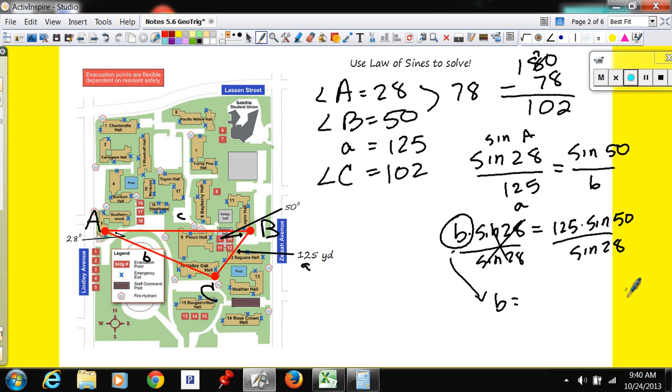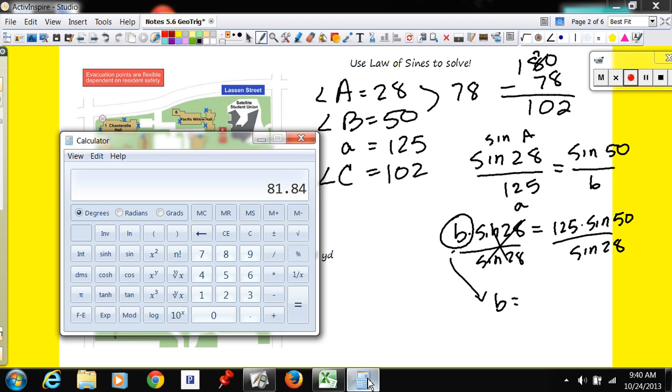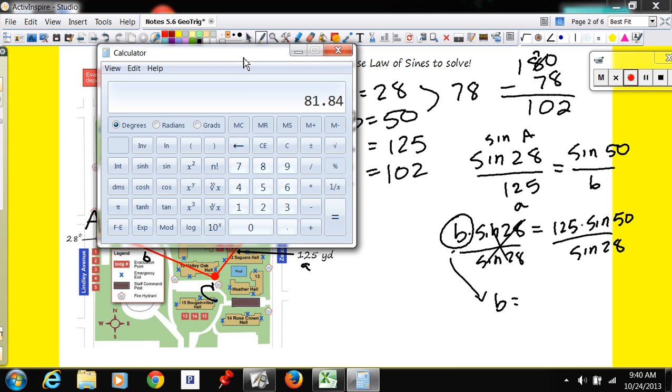Now let me show you on my calculator how it would work. And you can try it on yours. You should be practicing all these on your calculators, your phone, or whatever it is you have. I'm going to put 125 times the sine of a 50-degree angle. Look at the top of my calculator right here: 125 times the sine of 50. If I hit equals, that's 95.75. Now, I'm not going to put that down yet because I still need to divide it.